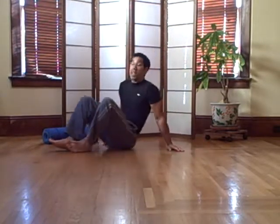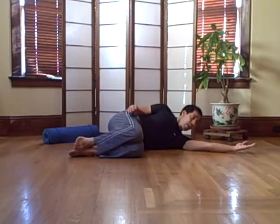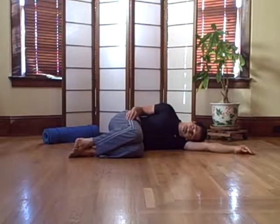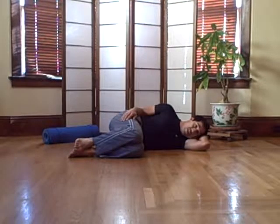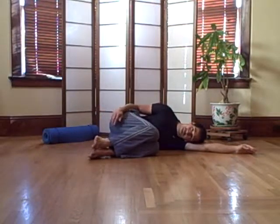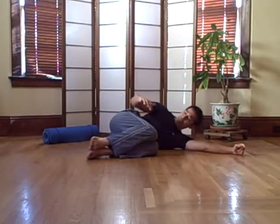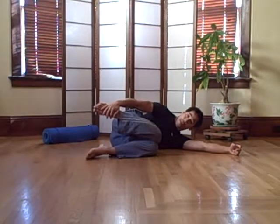So the easiest thing to do starting this out is laying on your side, and I like to just lay on my arm, right, just so it's nice and comfortable. I guess you can get a pillow or use your forearm. And I'm going to bring the knees up into the chest. It's not really stretching the quadricep yet. We're getting there. And I'm going to grab on to the top of my instep.